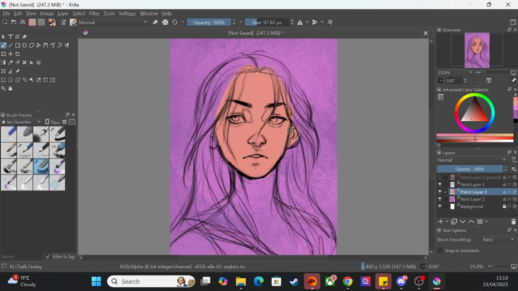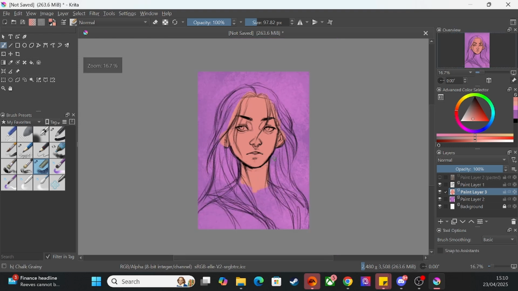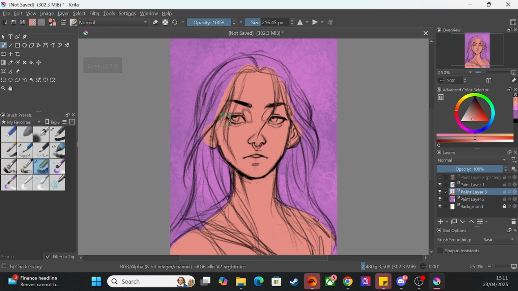When I used to draw, I used to make my colours either too saturated or not saturated enough. So I think staying close to the middle range here is quite good. I'm just gonna fill the area where I know her skin's going to be. Like that. Cool.